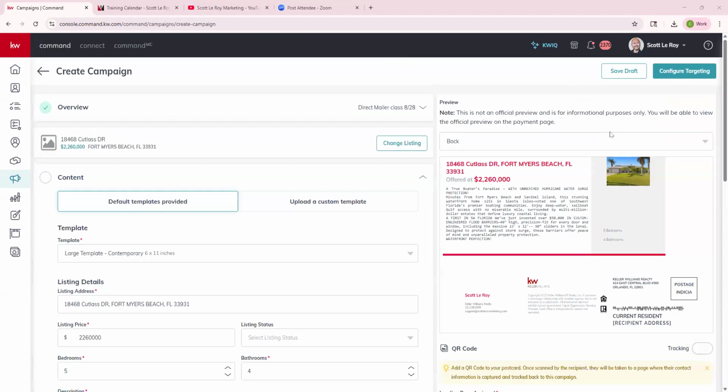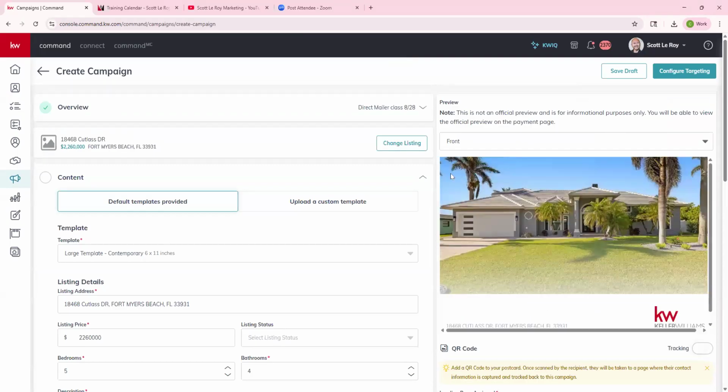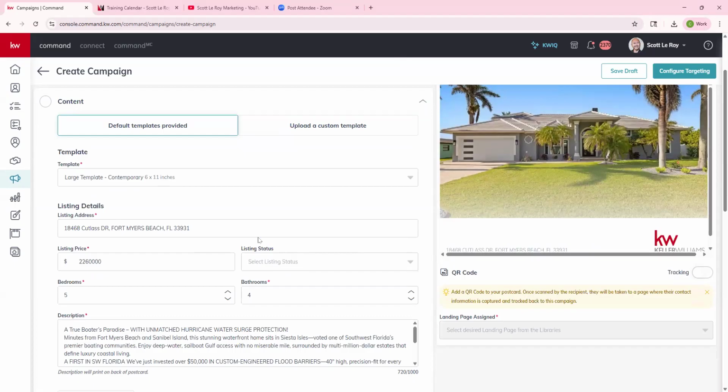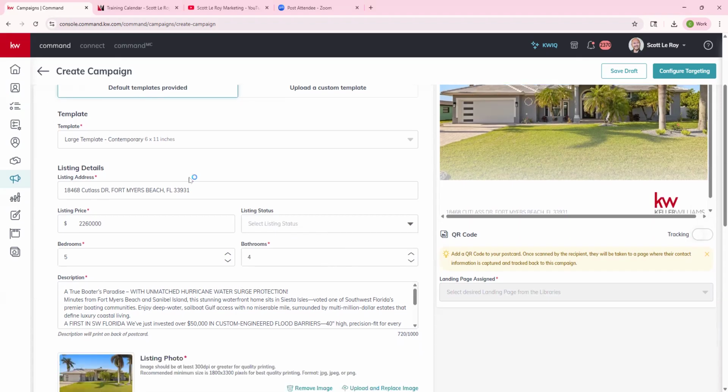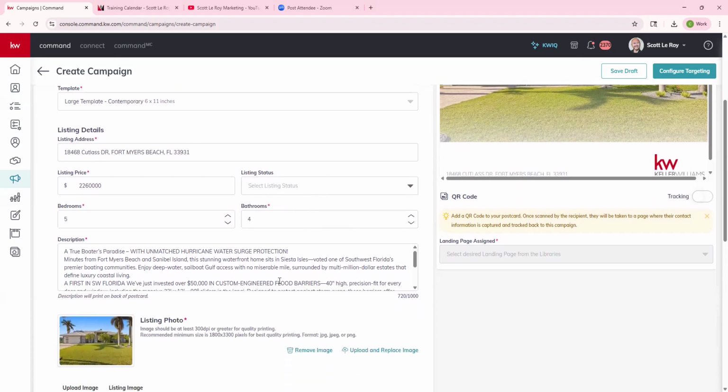We got a couple people joining. Go back to the front here. The other option here is the listing status. Now you can add this or not, it is up to you. There are only 3 options. So if you're looking for something other than just listed, just sold, or coming soon, you cannot type in this specific box, okay? So you have to select one of those options and it will appear on the card, okay? Now, if you selected one and you don't like it, you can always remove it by hitting that X, but these are going to be the only 3. You cannot type other statuses in this.